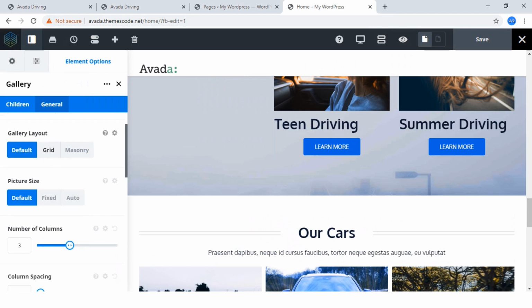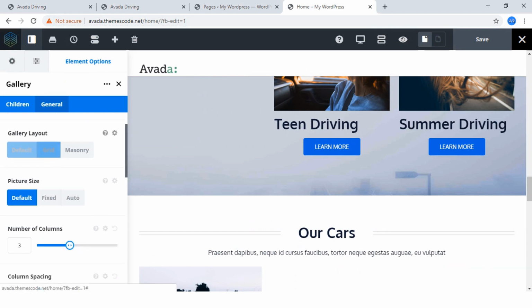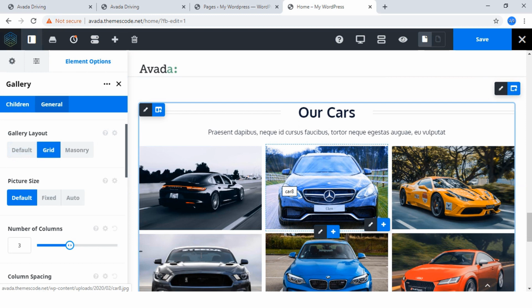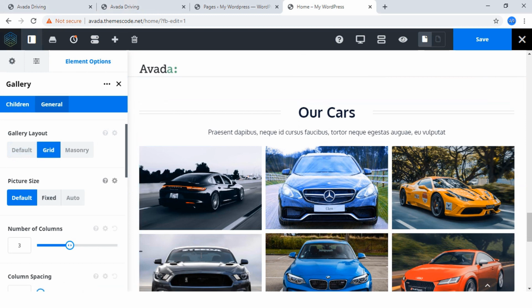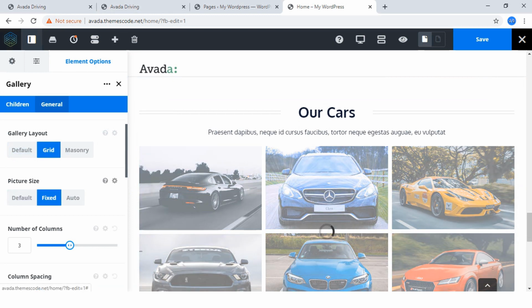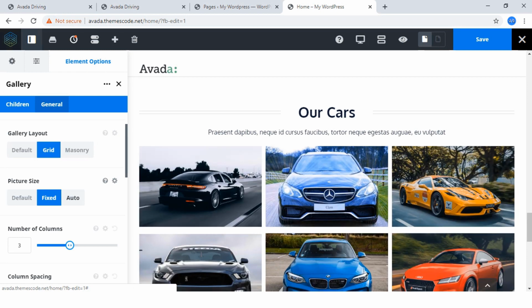So here you can see default layout is grid, and it's a grid actually, and here you can see picture size will be fixed or auto.